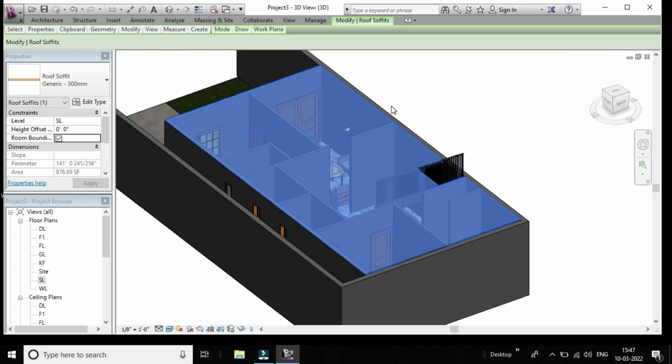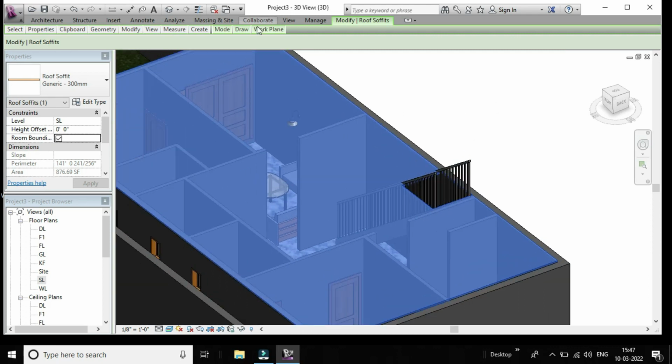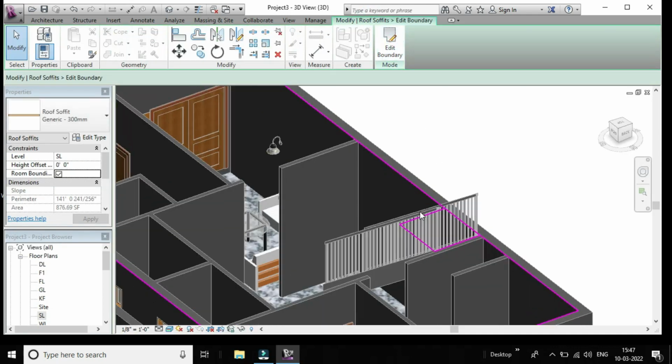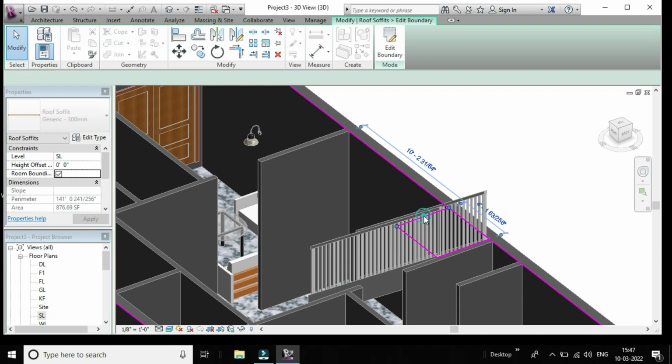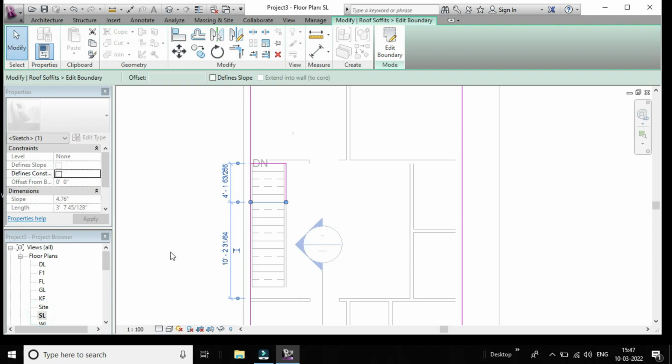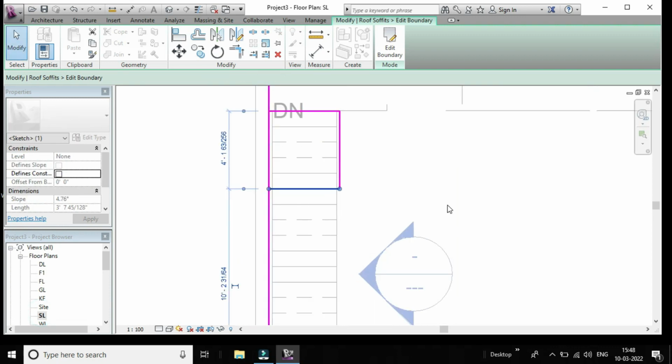Let me edit this. Okay, so edit boundary, selecting this line and moving this line. Let me go in the slab level. After that let me move this.